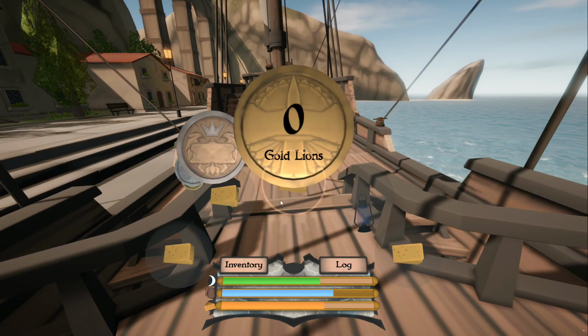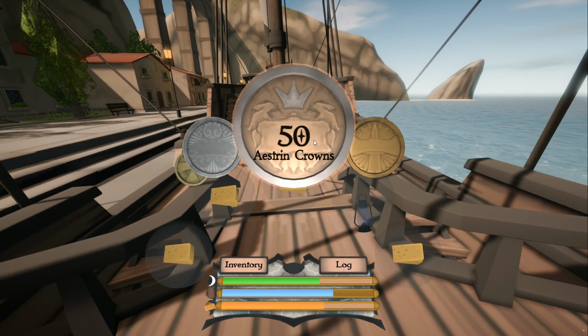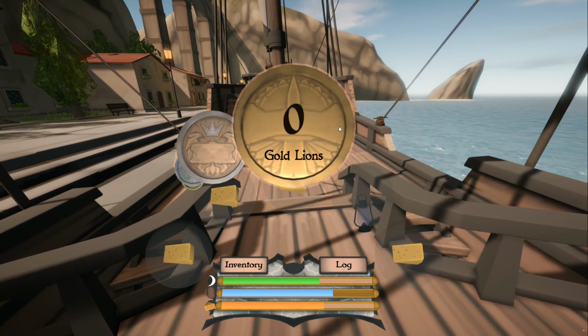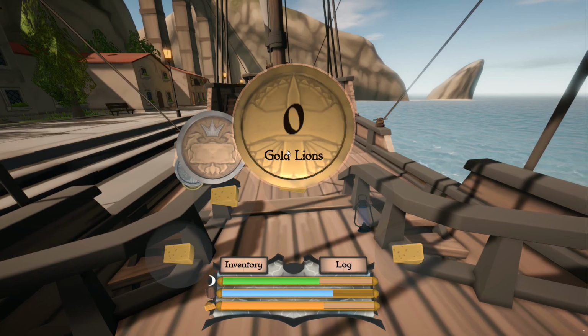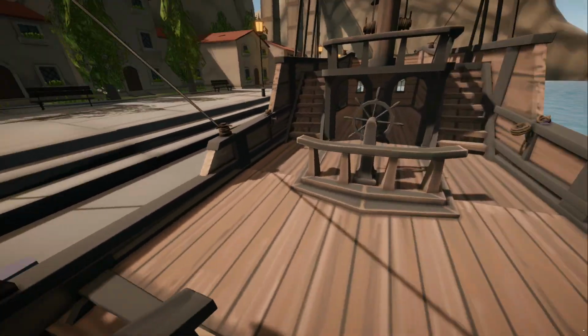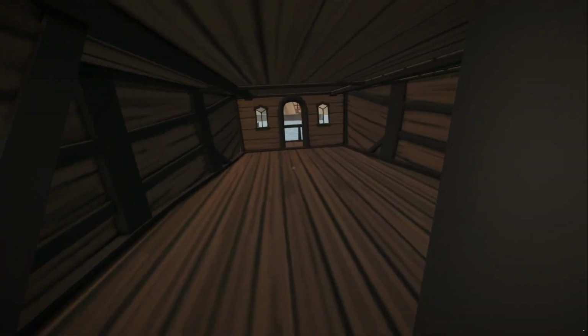And depending on which region you go to, I think it costs 100, give or take, Aestrin crowns just to make one of these coins. So it's going to take a lot of money to purchase any kind of gold coins. And I'll show you where you can actually transfer your money or your currency.